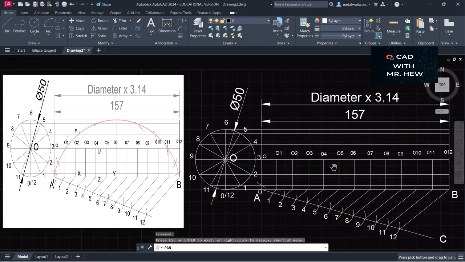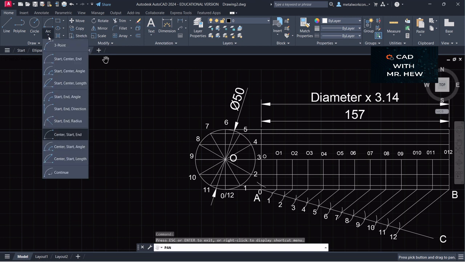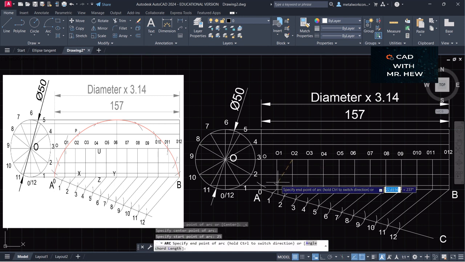So let's carry this back right there. Good. So we're going to mark another arc from O2 equal to the radius of the circle, which is 25. So we're going to come here. Start, center, end. So intersection there. Radius 25. Enter.